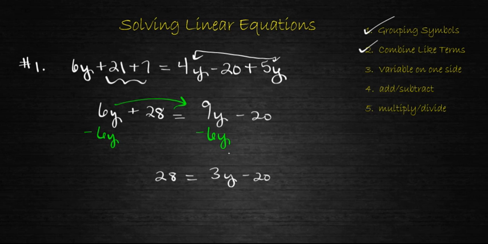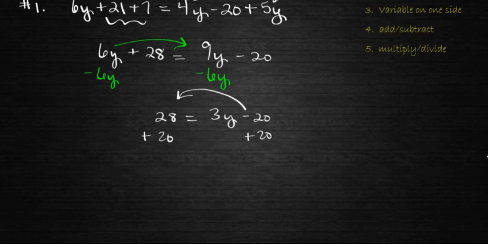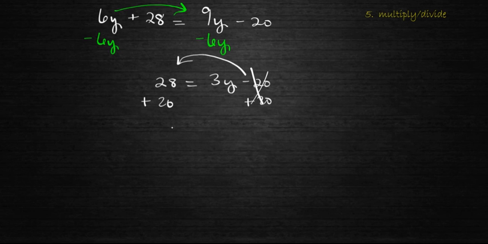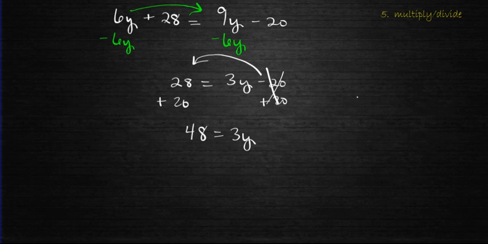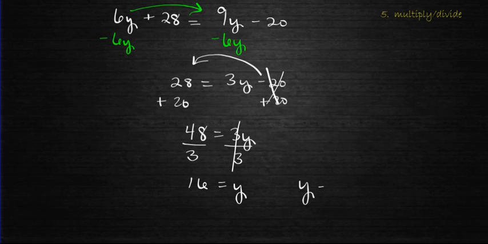Now that I've moved my variables to the right side, I need to move my constant terms to the left. So I'm going to add 20 to both sides. Because if it's negative on the right, it needs to be positive on the left. These 20s reduce, and what I have is 48 = 3y. My last step is to get rid of the 3, which is being multiplied. So I'm going to divide. 48 divided by 3 is 16. So I get 16 = y, which is a perfectly acceptable answer, although most people write it as y = 16.